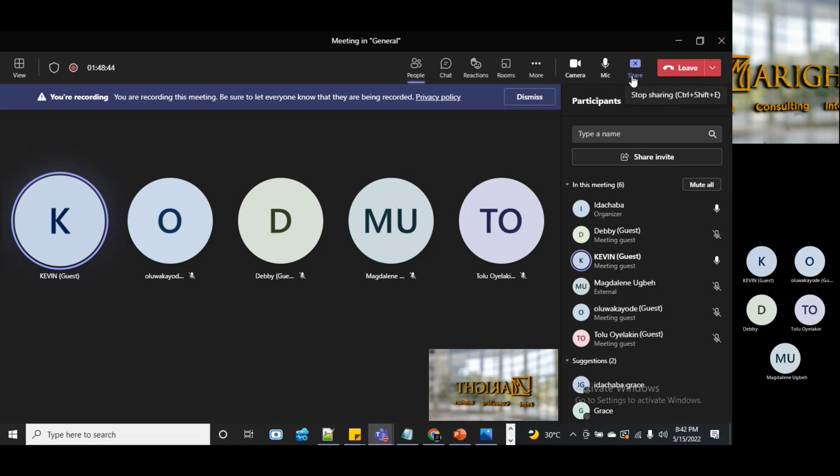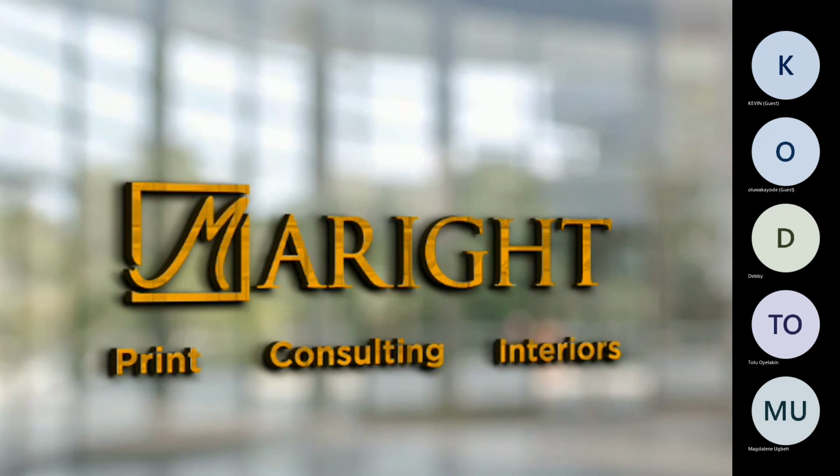Click on your screen. I can't recognize my screen. You should be able to share now. It's not coming up. It doesn't bring up anything new when I click on share. Okay, so let me stop sharing. All right, so can you see the icon that says share?